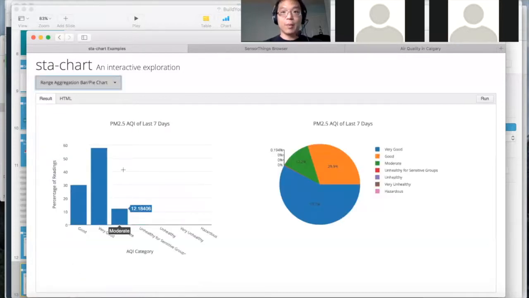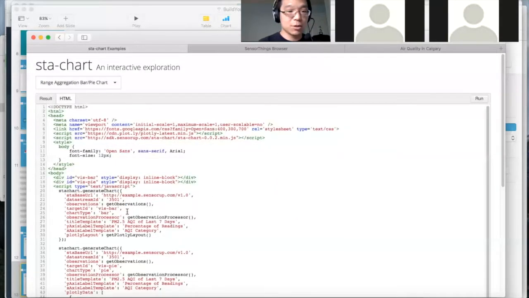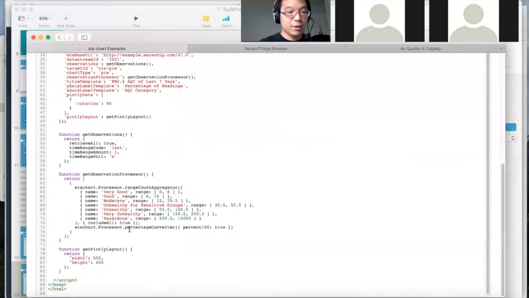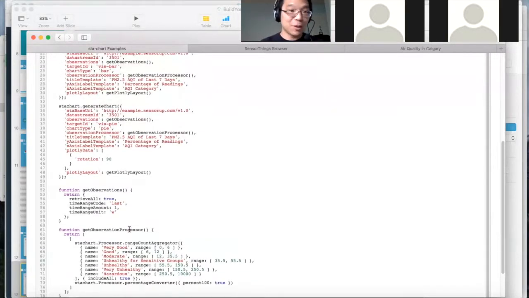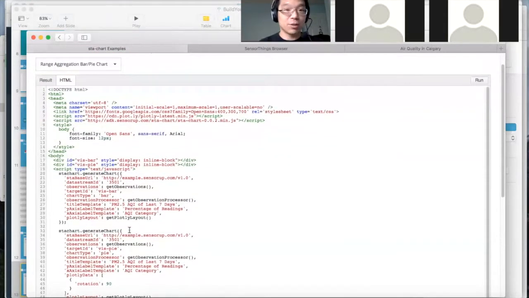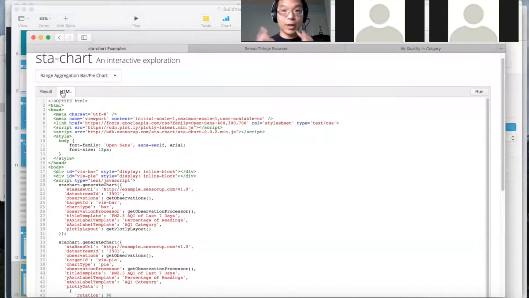And also, making a pie chart or bar chart to summarize is very, very easy as well. So here it shows you how to do some analysis, and here's the code to do that. Okay, so a lot of code to set up the color and the label, right? But to load the chart itself is very, very simple. So hopefully we cover both the flexibility as well as the simplicity. The target audience for this library is really the developers.